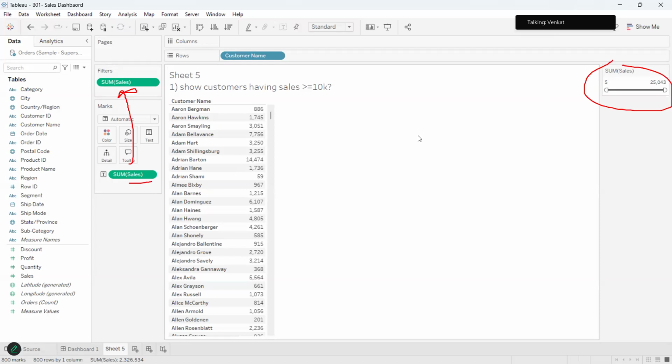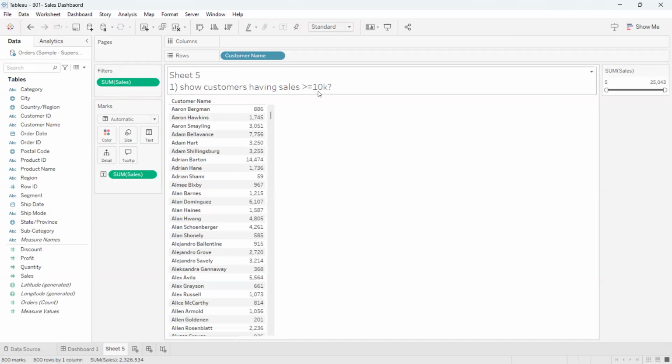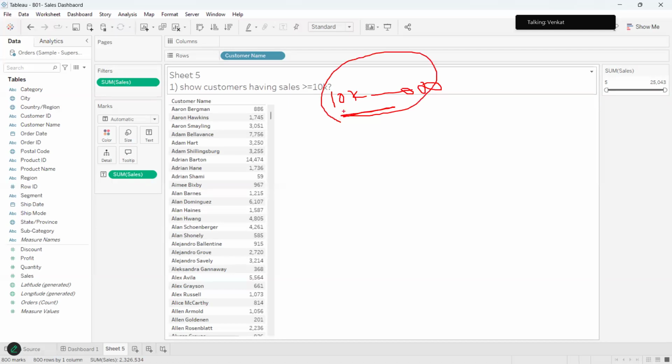Now, the ask from the customer is I want only greater than 10,000. That means from 10,000 all the way to infinity. The minimum value I want to show is 10,000, maximum may be anything.